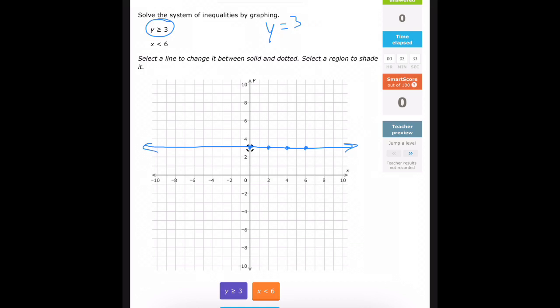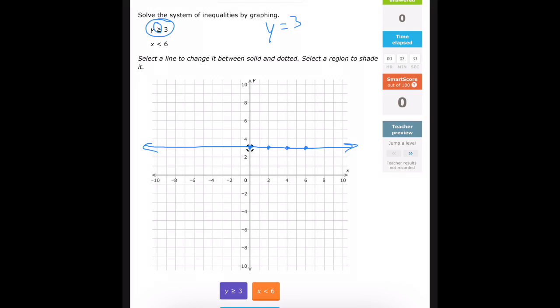Now, the other thing I need to pay attention to is it says greater than or equal to. If you remember from our greater than or equal to problems from before, when we were putting them on just a number line, we had the open circle and the closed circle. Well, in this case, since it's equal to, it's going to be a solid line. If it's not equal to, it would be a dotted line. So that's the big difference there between those two.